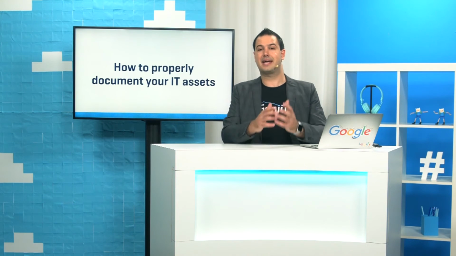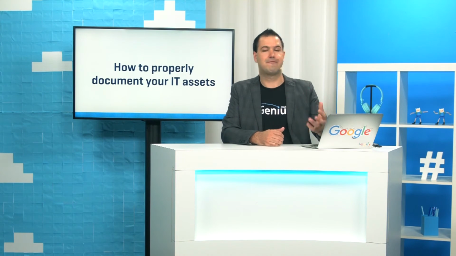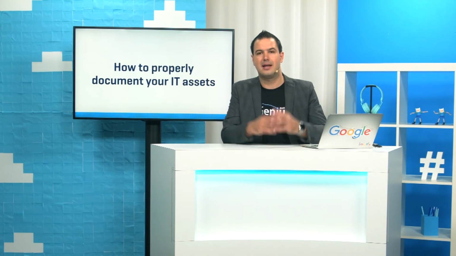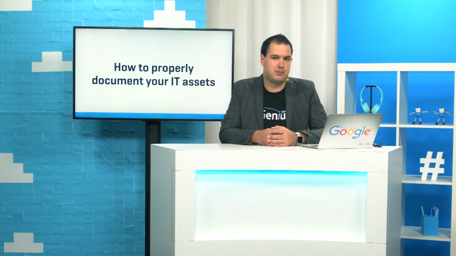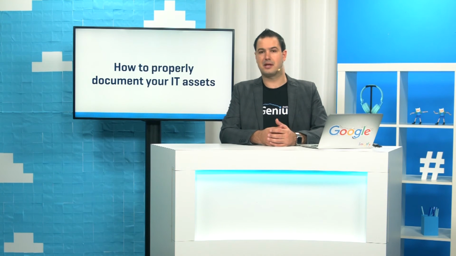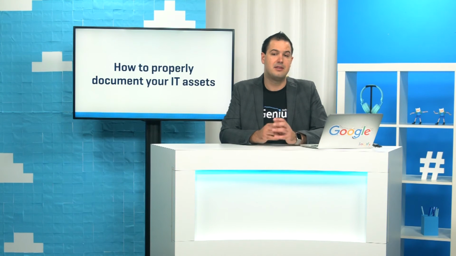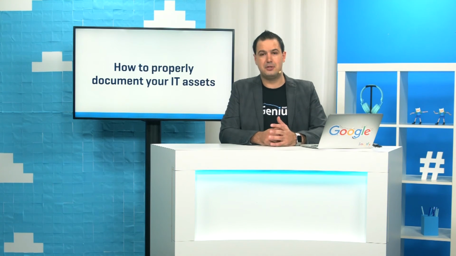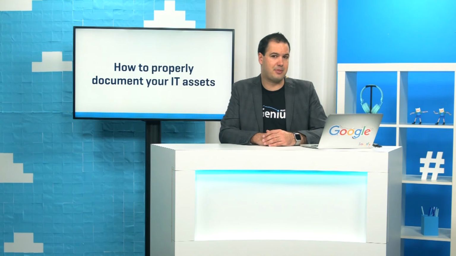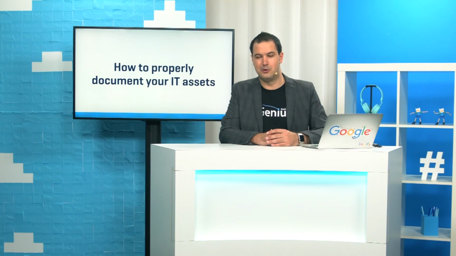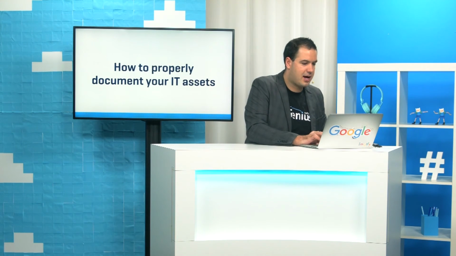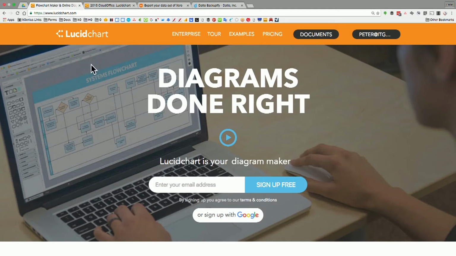So the easiest way to get started with documentation is to use a flowchart or a mind map application and link together the different applications and systems in your business. One of the things that you probably want to consider doing is also drawing out a network map of the physical IT hardware that sits in your office as well. Now, let me show you some of the basics of how you can get started with that using an application called Lucidchart. Now, Lucidchart is an application which allows us to do diagrams, flowcharts, business systems and processes online in a cloud-based operating system.